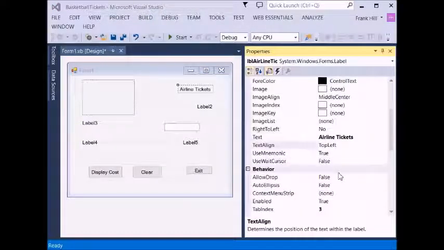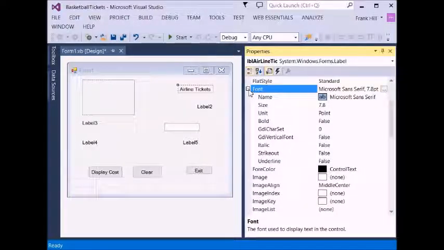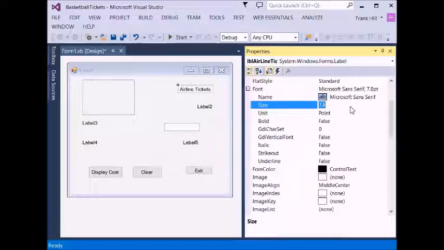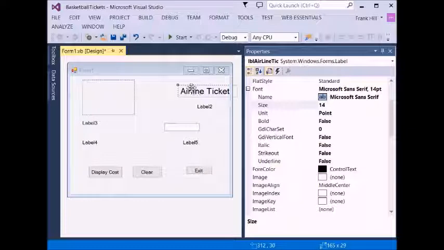So what I'm going to do is go up to font, and I'm going to make the size, I'll start and I'll just try 14. See how that looks. Okay, 14 looks pretty good.